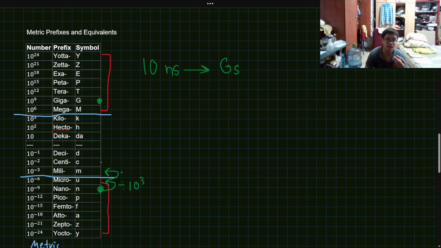So here in milli, you are within the six basic metric prefixes, so you will use 10, not 10 cube. Remember that. Divided by 10. Then going to centi, the same thing, divided by 10. Going to deci, divided by 10. Going to the base unit, it's still divided by 10. Going to deca, it's still divided by 10. Deca to hecto, divided by 10. Hecto to kilo, divided by 10.